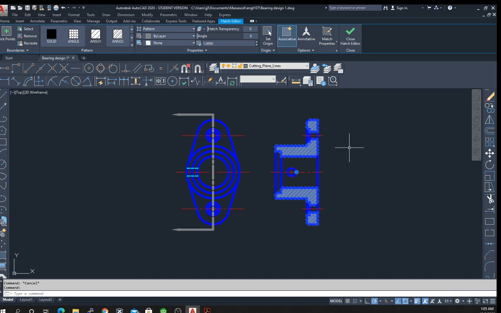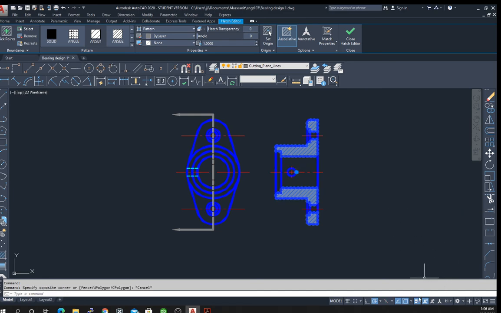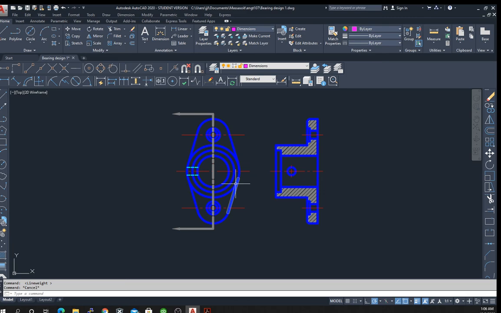And in the book it doesn't tell us to select a hatch layer. So this should be fine. And if we turn off the line weights, you can see how it looks a bit different. But we will keep line weights on for now. All right, so anyway, back to dimensioning.